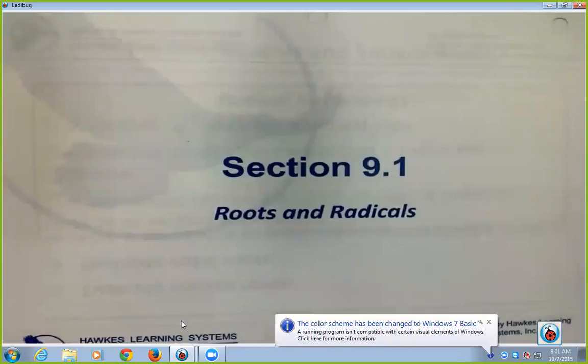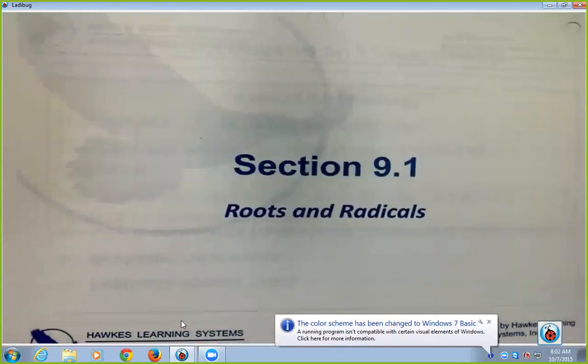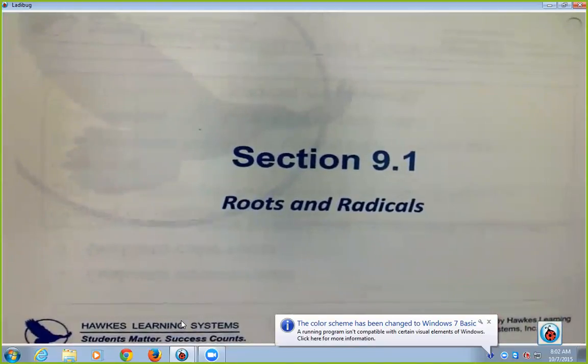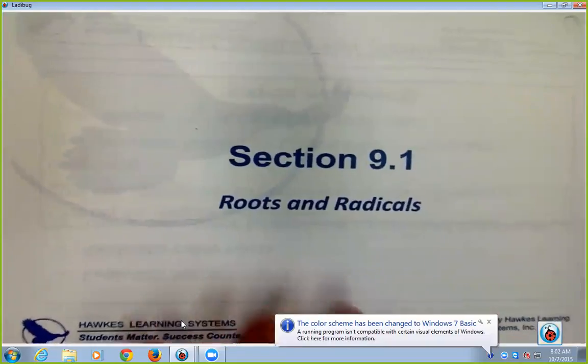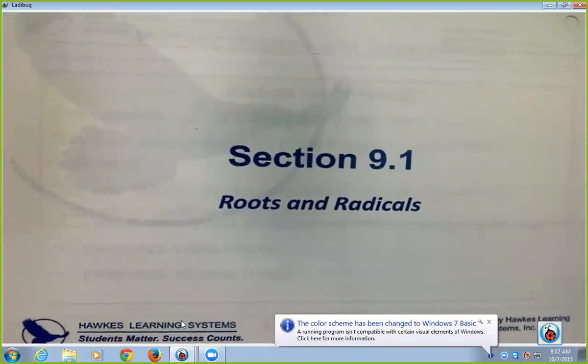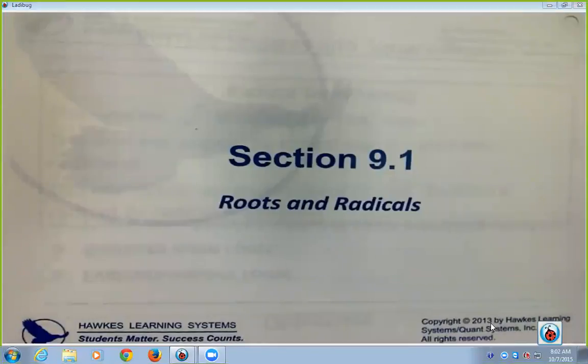The other thing about chapter 9, it's dealing with radicals, meaning that we're going to have roots and a variety of roots: square roots, cube roots, fourth roots. This is going to follow through with the rest of the chapters for the class. So in chapter 10, we're going to pull some of the stuff back. And in chapter 11, we're also going to pull some of the stuff back from chapter 9. So 9 kind of follows through with everything else that we're going to do for the rest of the class. So make sure that you get down each of the steps as we go through.